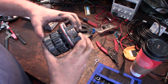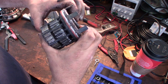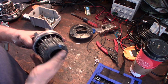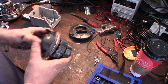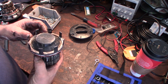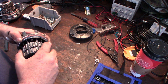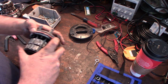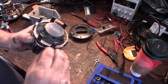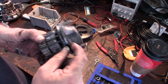Interesting. Click on, click off. All right. At least I know it kind of works now internally. I don't know if I'm going to get this metal thing off here, because it looks like the metal here, I can take this rubber seal off, has been crimped on there. Like it's permanently crimped onto the plastic, so I don't think I'm gonna get that off.